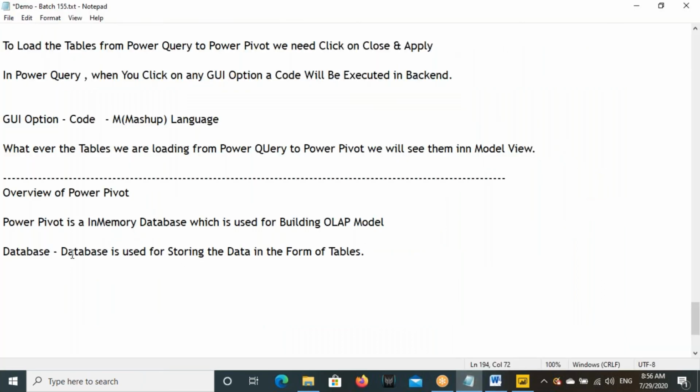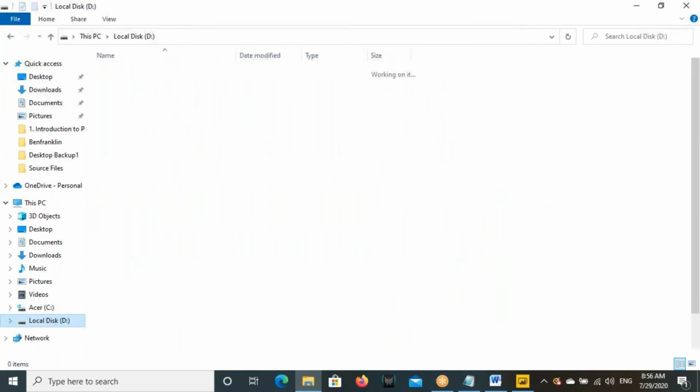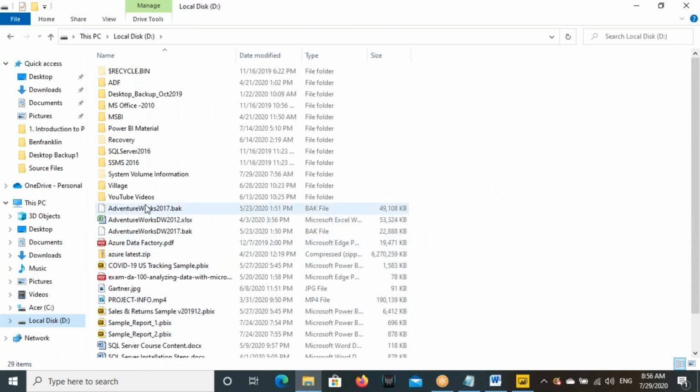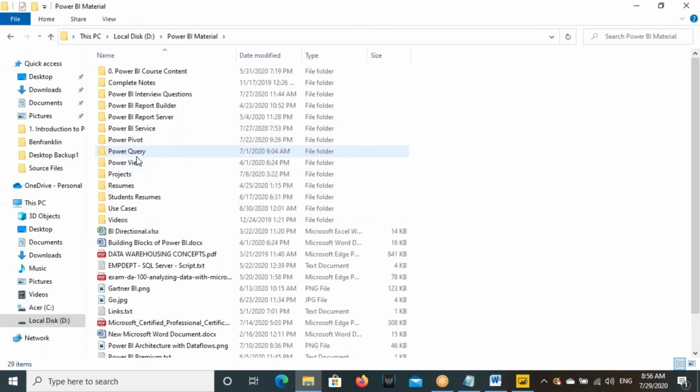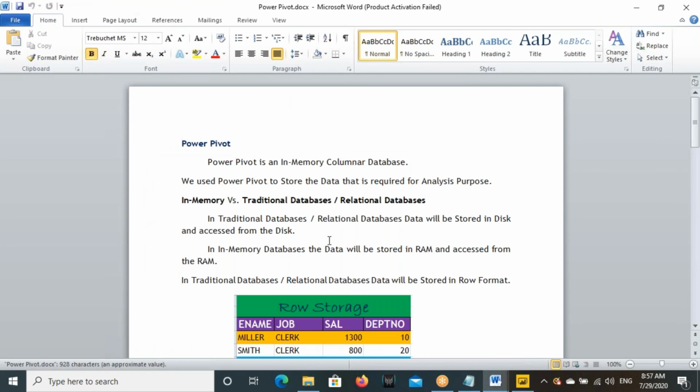It is not a normal database. It's an in-memory database. In-memory databases are very powerful when it comes to reporting. In tomorrow's class, I'll clearly explain what an in-memory database is, and how in-memory databases are powerful from a reporting point of view. The architecture of relational or traditional databases is different from the architecture of in-memory databases.